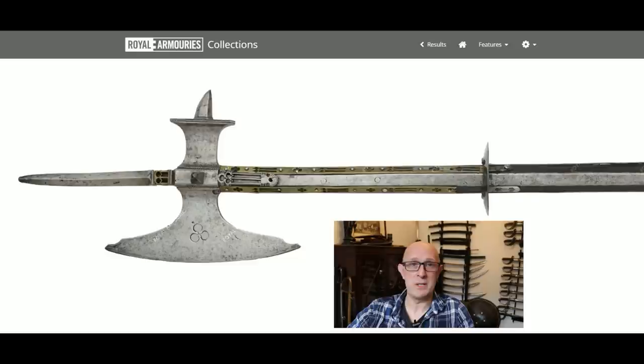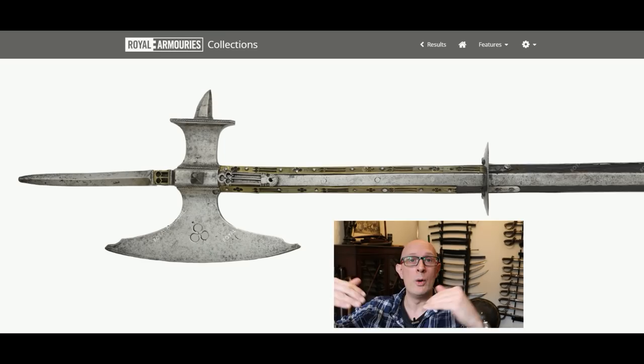Also from the Royal Armouries in Leeds, this is a 16th century poleaxe dated 1510 to 1530 — probably predominantly used for tournament fighting, though it could have seen battlefield use. It has a crescent axe blade, a slightly different design to some 15th century examples, though crescent blades do appear earlier in the 15th century too. This one is very interesting: it weighs 2,155 grams. It's a lighter one, and it's a complete weapon with intact langets. Again, we're in the 2,000 to 3,000 gram range.